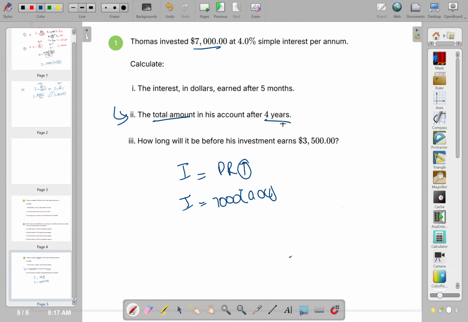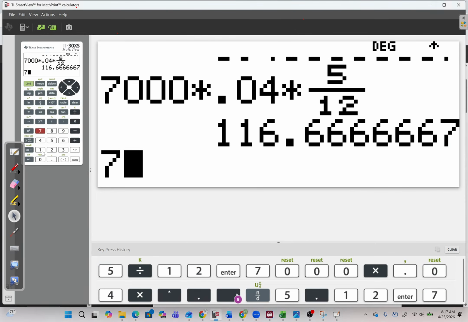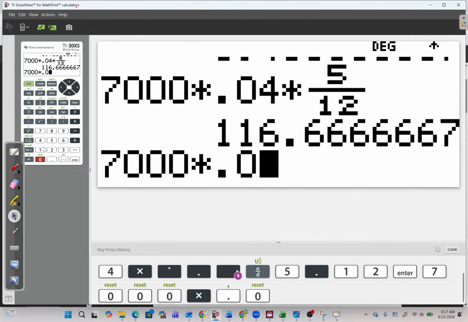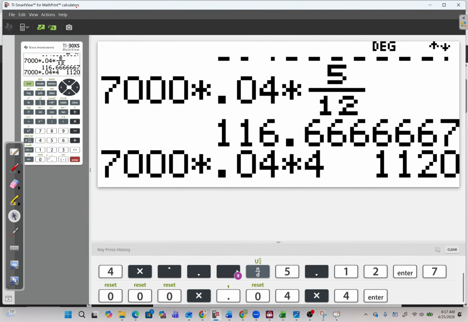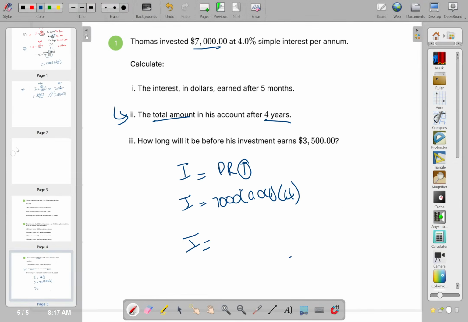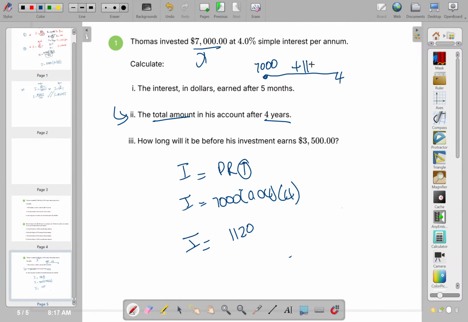Time now is 4 years, because it's 4 years I'm investing the money. Yeah? So then good job, Shaniqua. Good job. So then I'm going to equal, do the multiplying here. So that's 7,000 times 0.04 times 4. That is how much interest he's going to earn on his money. Let's make sure we understand what we write when we're finding it. You have 7 grand and you put it into a credit union, and the credit union says we're going to invest it on simple interest. So that means that after 4 years, you have earned 1,120.